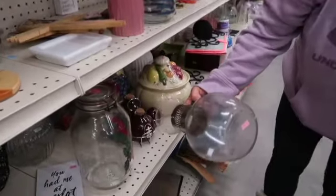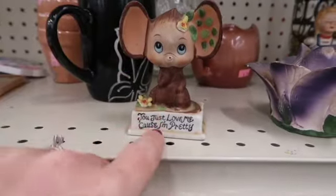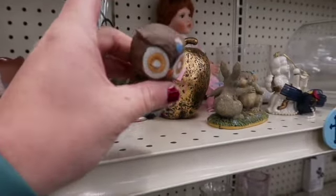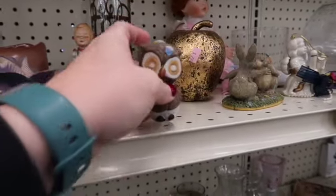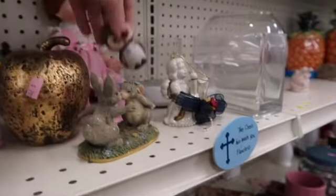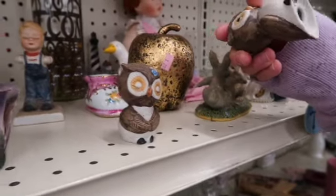And my mom loves to dig. She found this piece in the back, put it out in front. It is a super cute piece, but we decided not to pick it up. Those are so cute, and they're so abundant at the Goodwills. We don't pick them up. And this salt and pepper shaker set was adorable, the owls. But we have lots and lots of littles similar to this, so we decided to leave it for someone else.